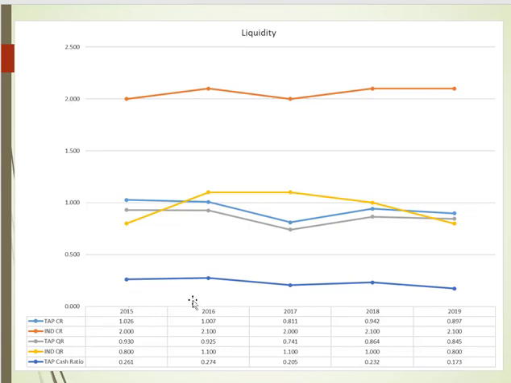And again, if you look at their cash ratio, you can see that over time it's pretty stable, right? The amount of cash that they have, this bottom line, just doesn't change that much. So in general, overall liquidity, Disney seems to be a little bit less liquid. But when you get real conservative, it's just not a tremendous amount different from the industry. So their liquidity is really not terrible. It's not great, but it's not terrible.